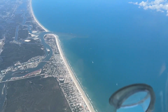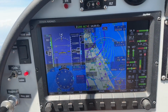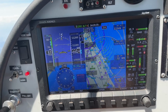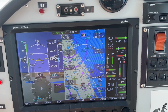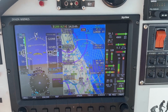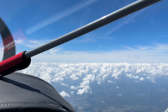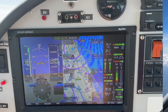At some point here, it might be right about here, not sure, but there was some miscommunication between who was climbing what when. But in any case, here is 12,000 feet, and we're still seeing 350 feet a minute at that altitude above the little puffies, and the climb just keeps going on.